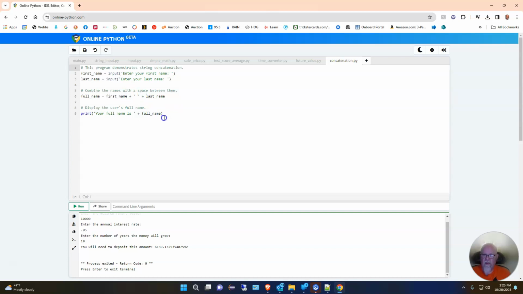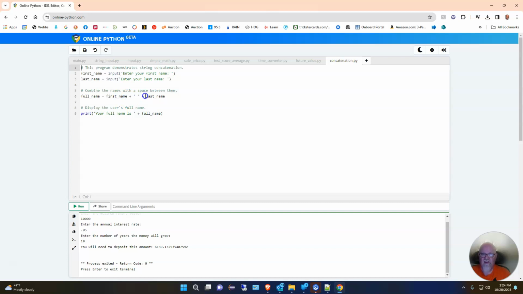That's important because when we use the comma, remember how we said print this, comma this? Python would put a space in there. When we do concatenation, it's as is. It does not put one in, because notice that for first name, what we typed in has no space at the end or beginning. So we have to utilize the space in order to make sure there's a space between first and last name.